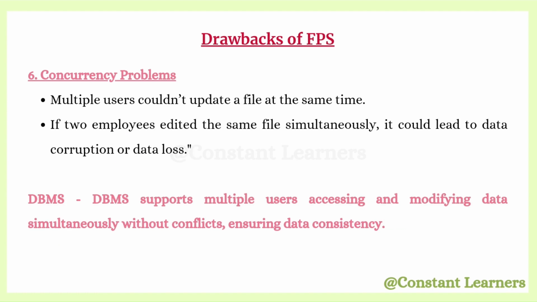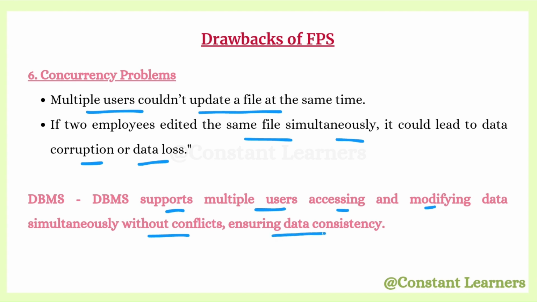Next one is concurrency problem. Another issue was that multiple users couldn't update a file at the same time. If two employees edited the same file simultaneously, it could lead to data corruption or data loss, right? However, a database management system supports multiple users accessing and modifying the data simultaneously without conflicts while ensuring data consistency.